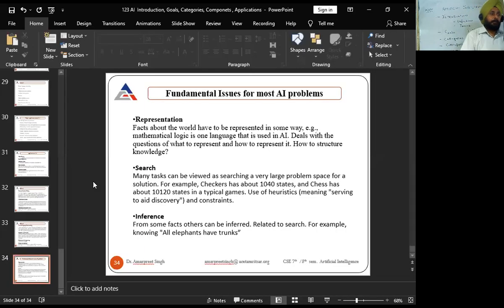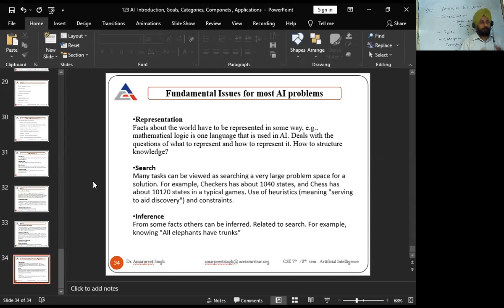So this is all about today's lecture. I will again tell what we have done today. We have gone through the basic definitions of AI, different categories of AI systems, what the different components of AI are, then the important test to check whether the system we have developed is actually an AI system or not. That is the Turing test. Then we have done the definition of the agent. We have gone through different components of the AI program.